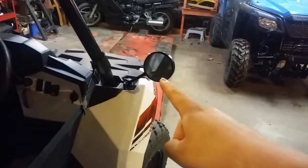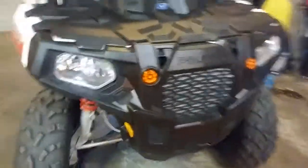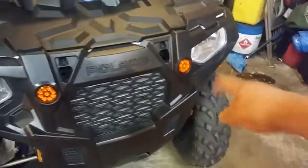First of all, let's start with the mirrors. There's a mirror there, and there's another mirror over there. Pretty cool, huh? Yeah, it turned out really good. And then here's my front lights for the blinkers. There's one there and then there.